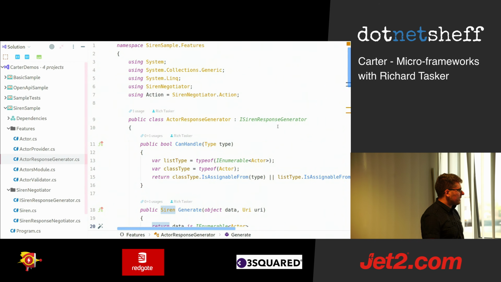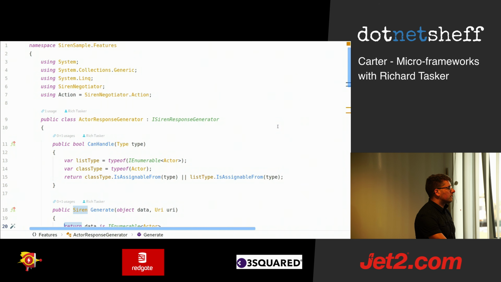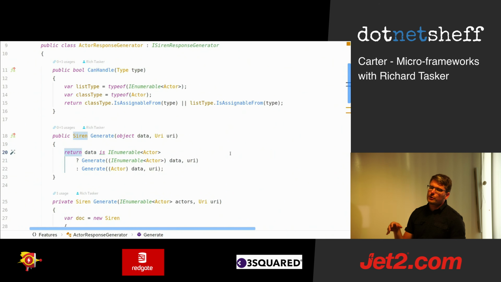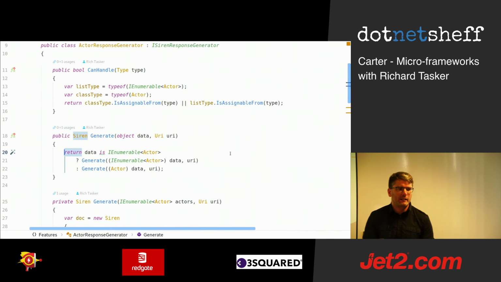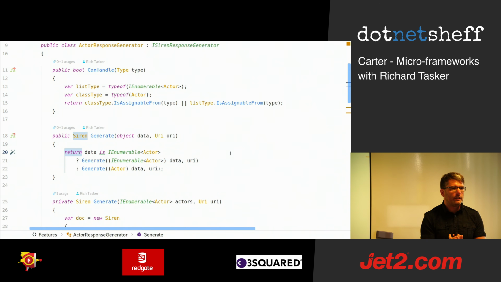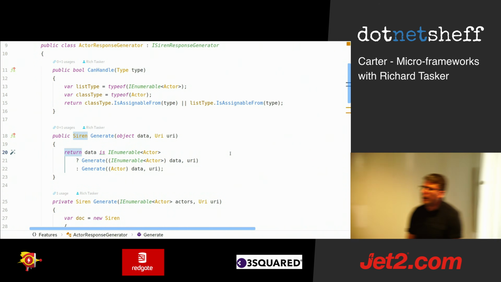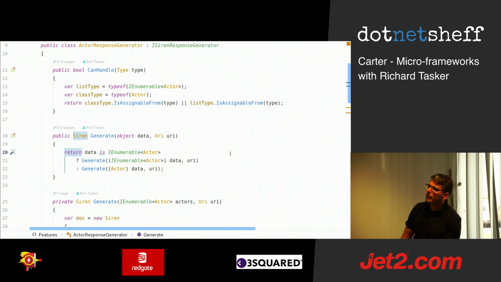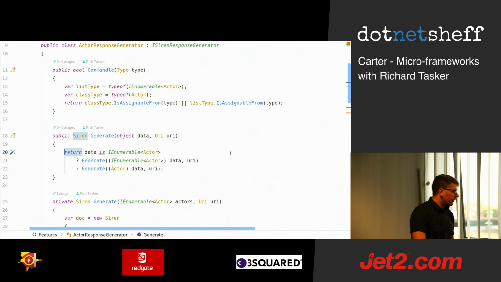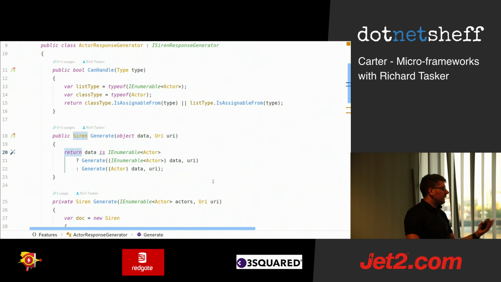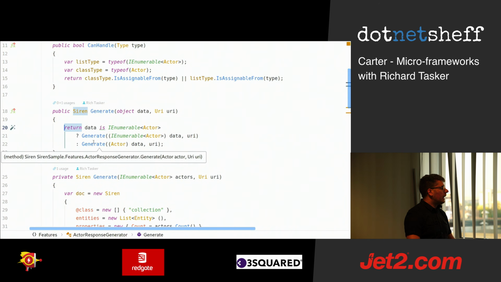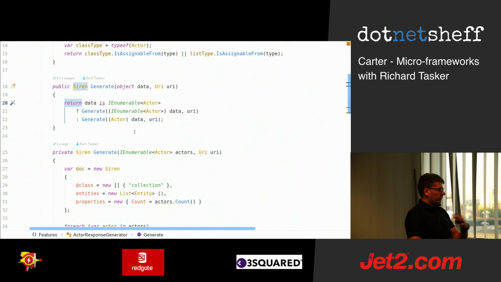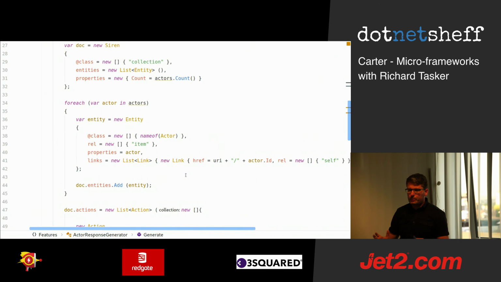Okay, so this is our generator. I've stuck two together here. I'm generating a response for our list of actors and our singular actor. So here our CanHandle determines whether it's a list or the singular, and then calls the relevant private generate method to get our response.